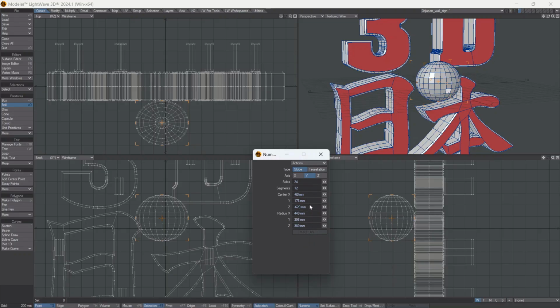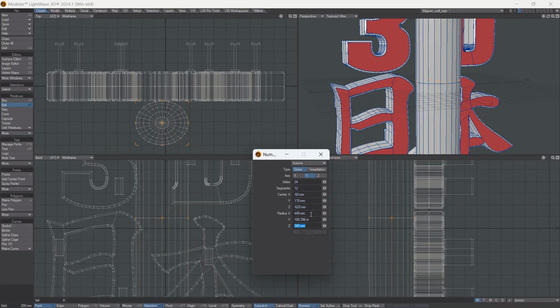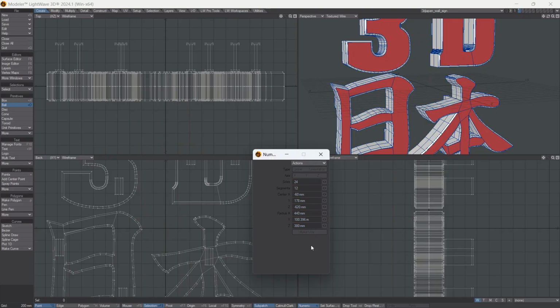The cool thing about LightWave, anywhere in LightWave, with these little text boxes here, any text box can do math. So you can see right now we have the radius is 396 millimeters for the y-axis. If I say 396 millimeters plus 100 and press enter, now it's, oh, I forgot to say millimeters. So now it's plus meters, which is the default. So let's undo that. Press Control Z.